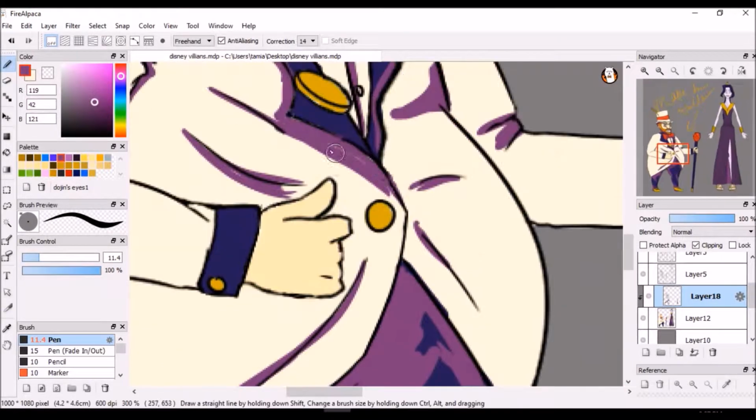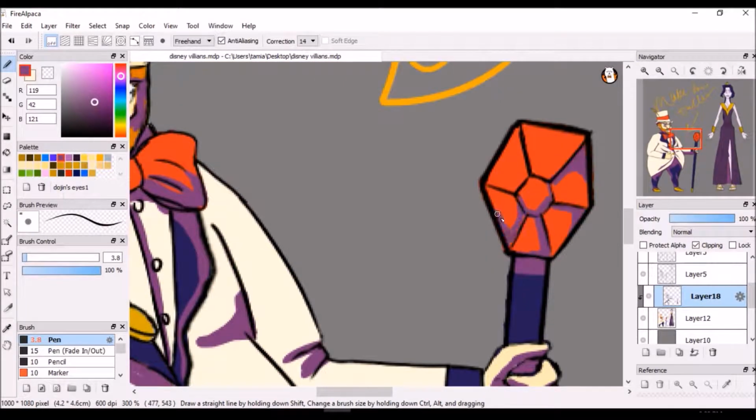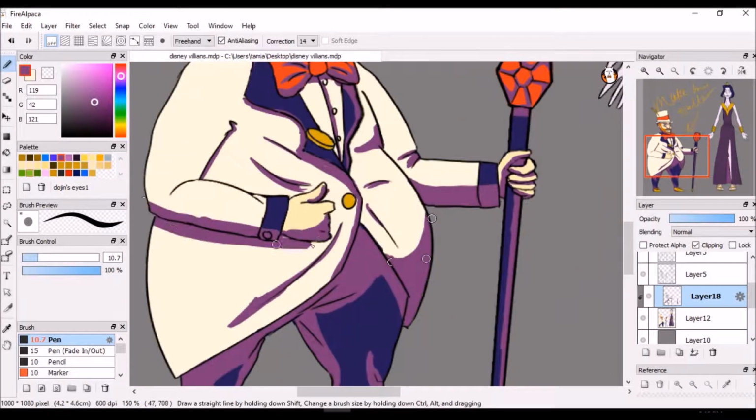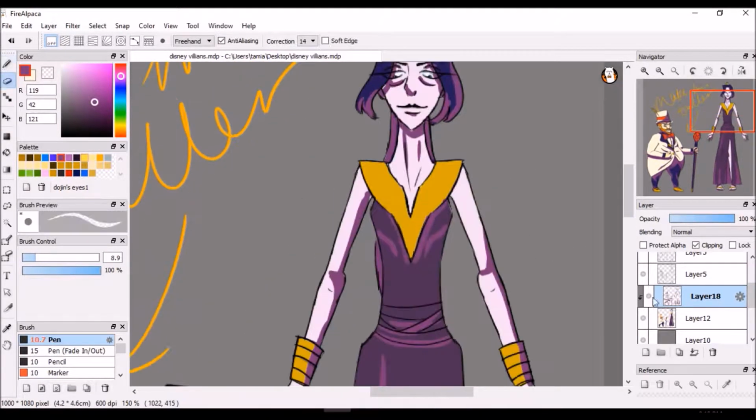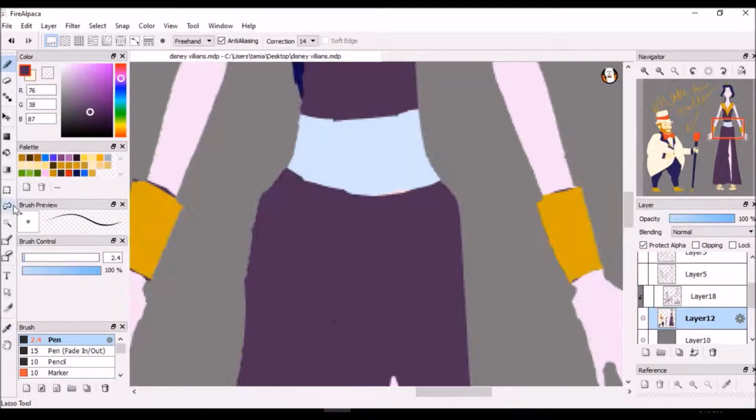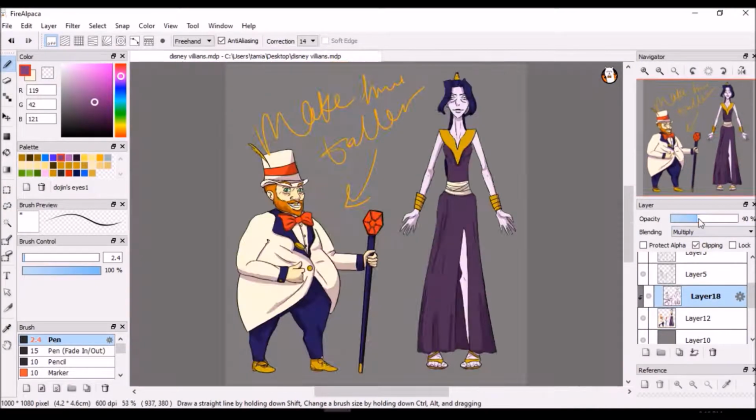So the backstory finally, because once I started thinking about the backstory, it really helped me with the character design. So basically, this guy is an underground magician, and he really, really wants to make it big.